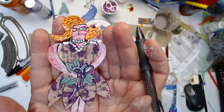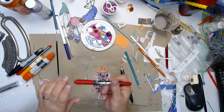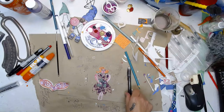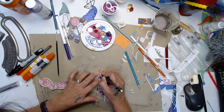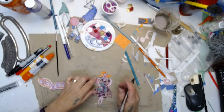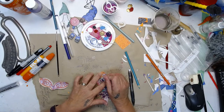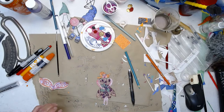Yeah, the wings have improved. And a little red mouth. Let's take a red marker and we'll just give her a little red mouth. And then again, I'm going to come with the gel pen and I'm just going to enhance it just a little bit. Oh, look. We should give her a nice big white earring over there. Take the toothpick. We're going to give her an earring down this side to match the necklace. Lips. She's got lips.